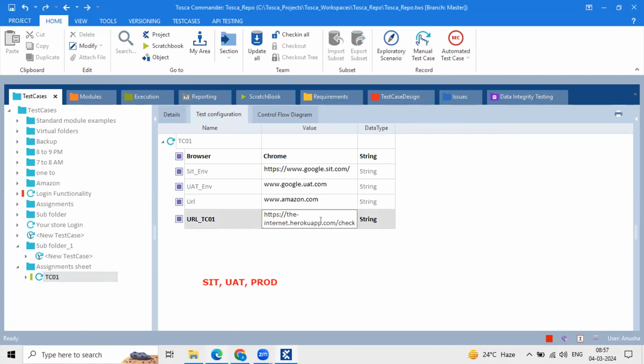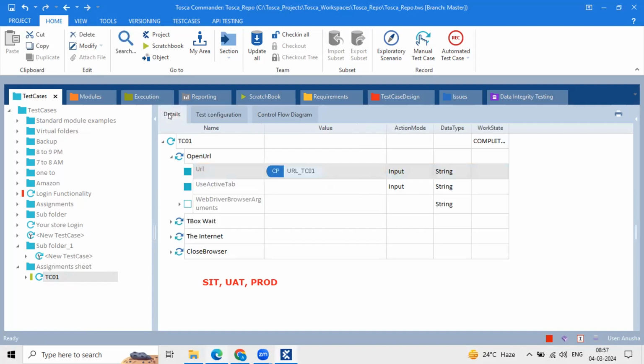Let us assume the client asks you to execute all of your test cases in the UAT environment, that means the UAT URL. Then what will you do? Can you go to each test case level to modify this particular URL? No. It takes a lot of time to modify each URL at each test case level.